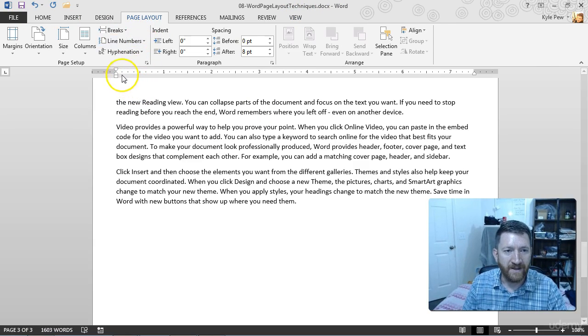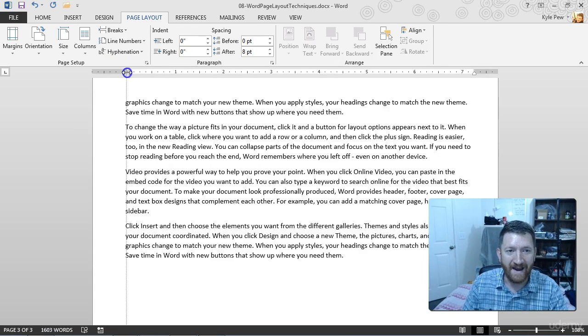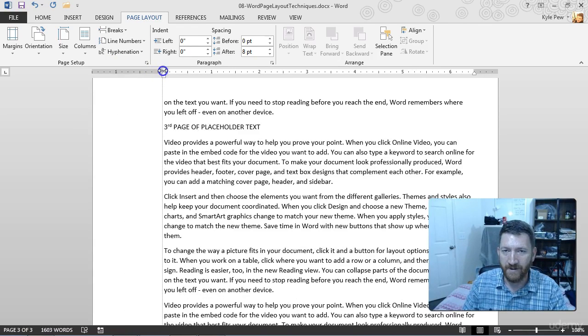So on the ruler, I've got what looks like kind of triangles in this little box. I've got a triangle over here as well. But if I move into there, and it's kind of finicky. You may not get it your first time going in there, and I may not even get it the second time. But I'm looking for, when I hover my mouse over there, a double-headed arrow, kind of east and west arrow here, left and right. Once I find that, I can left-click and drag, and I can manipulate that margin.